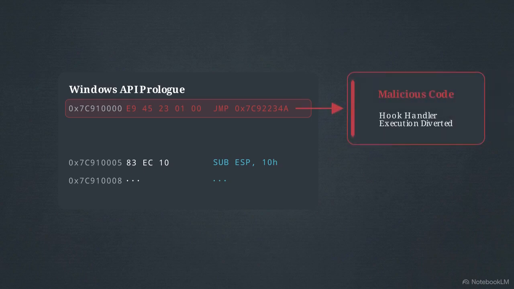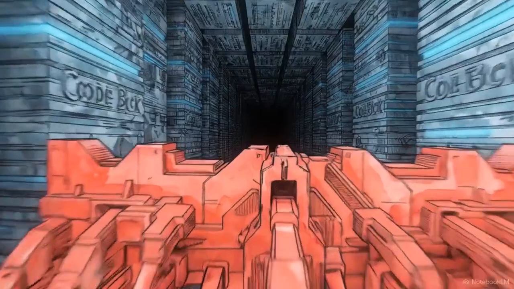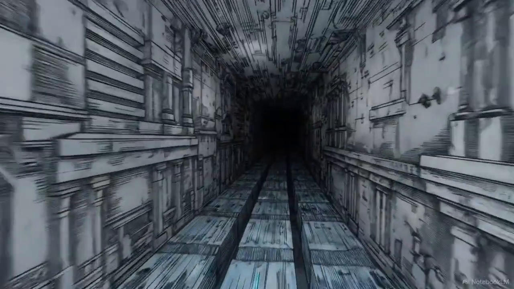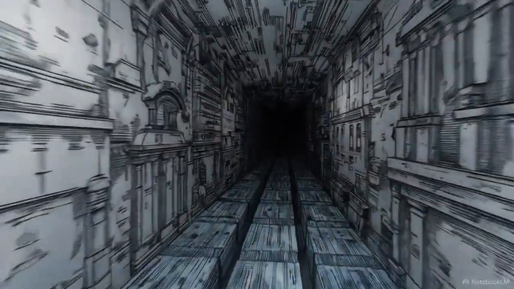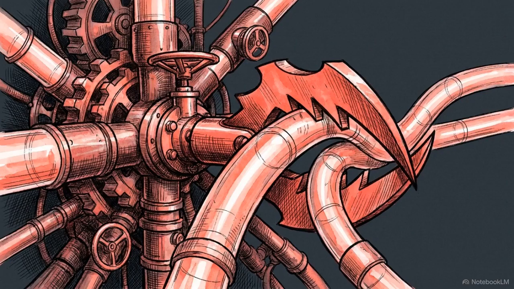Malware overwrites the first 5 bytes with a relative jump instruction, pointing to its own malicious code. This absolute modification forces the CPU to jump to the attacker's payload the exact millisecond the API is invoked, regardless of how the application found the function address. Overwriting executable memory directly makes inline hooking a more effective technique, as it catches all calls to the API, including direct dynamic resolutions.